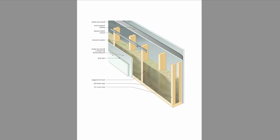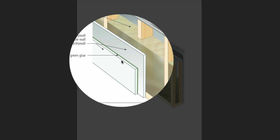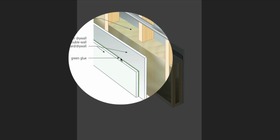Now, as with the floor frame, the ceiling of the basement that I've explained in another video, in the same way that adding a second layer there will help, the same thing's going on here with the wall. There's one layer of drywall. I recommend 5/8 inch thick fire code drywall. It's thicker, has more sound resistance than 1/2 inch drywall, and it's also stronger too. The second layer is fastened on with screws, just like you normally would, but then there's a layer of green glue here, which is a proprietary product. It's a unique product, and it's designed specifically for applications like this. So it greatly increases the sound resistance of an assembly involving two pieces of drywall.